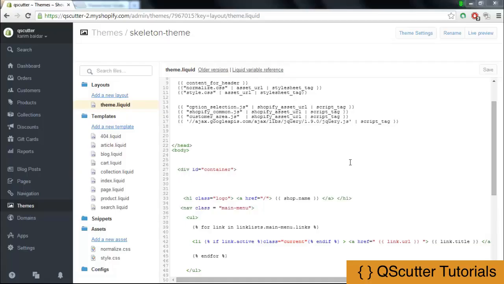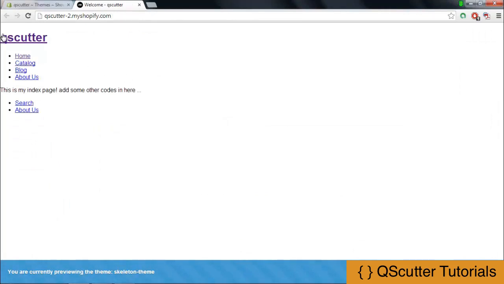Now it's time to add some design to our shop or online store, as well as to the HTML contents. But before sprinkling the CSS over HTML, we need to have a look at how our website looks like. I'm going to click on this section and click on view your website in here. And as you can see, our website logo just appeared at the top left.